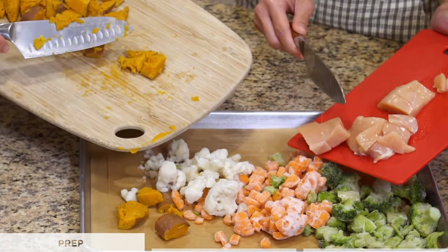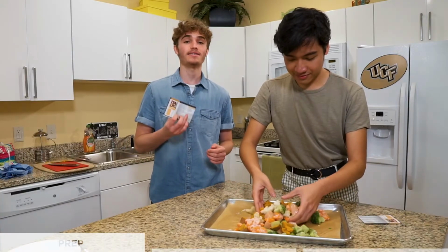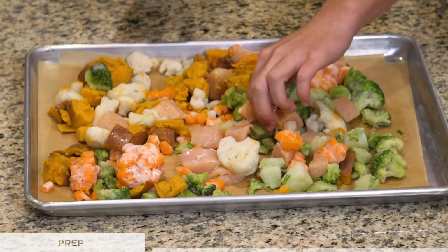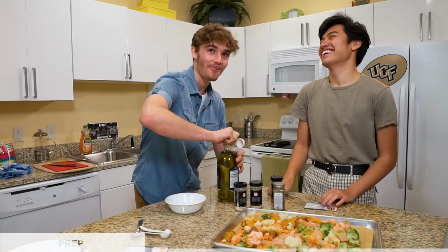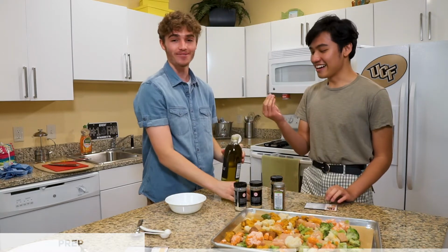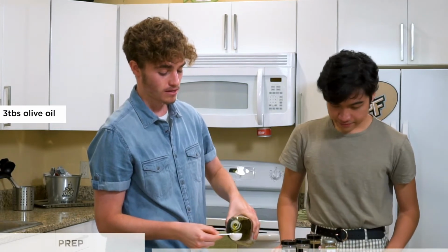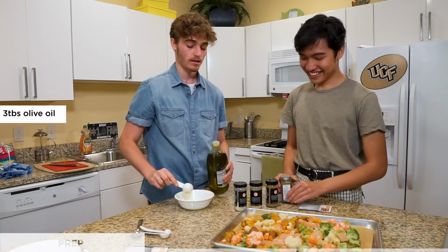Well, first we gotta make our seasoning. So Regin's tossing that up. Now we're gonna prepare the seasoning that we're gonna put all over these veggies and chicken. All right, first we need 3 tablespoons of olive oil. There you go. All right, 3 tablespoons olive oil. 1, 2, 3. There we go.